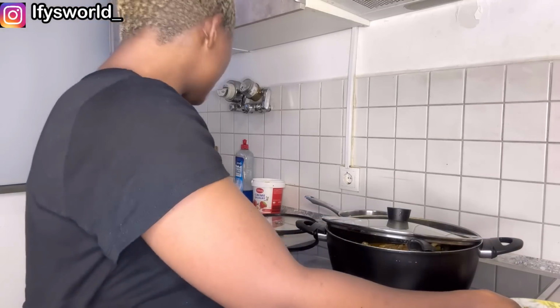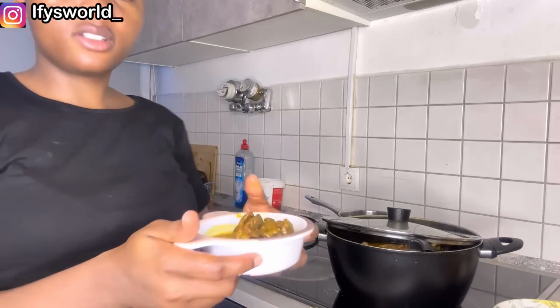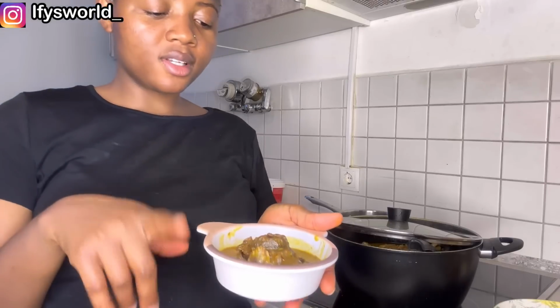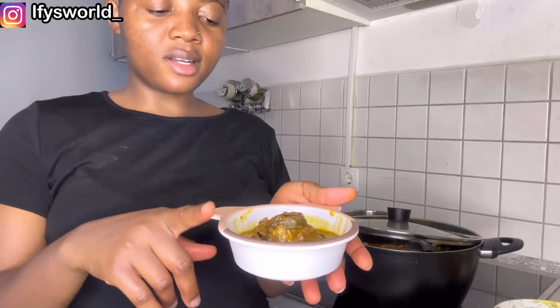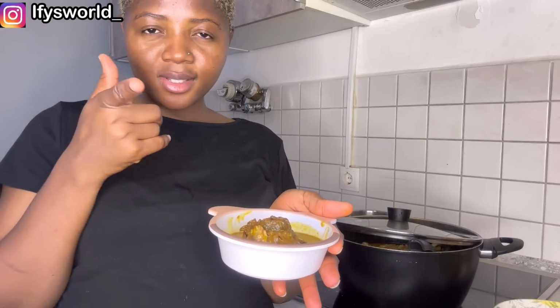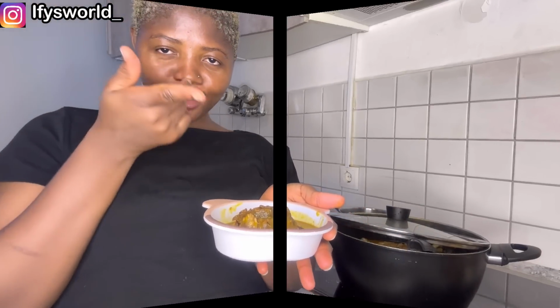I don't want to show you guys any further because it's too poor. Don't touch it. This one is for Jason. He's here already because he loves fufu so much. So I want to go and feed Jason now so that he and Adana will go to bed, then hubby will eat his own so that I can take care of other things. Okay, I'll see you guys in a bit, so stay watching, do not go anywhere.